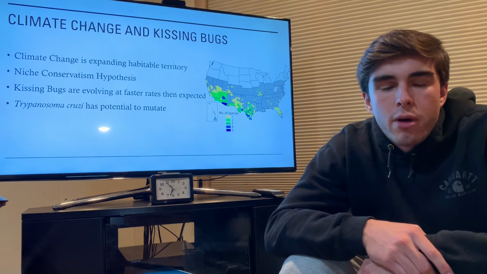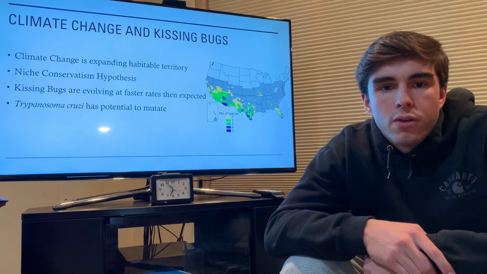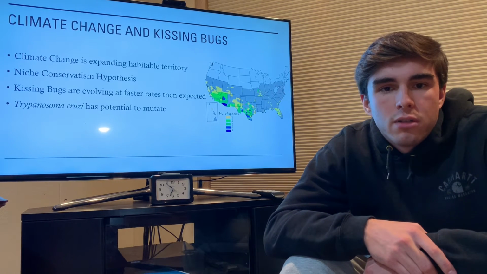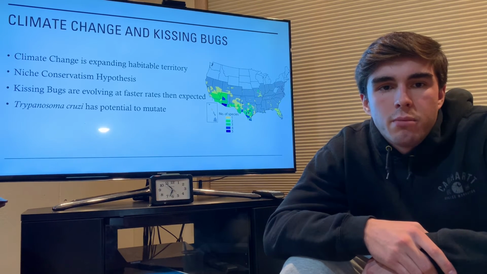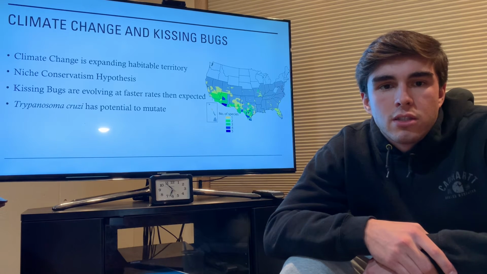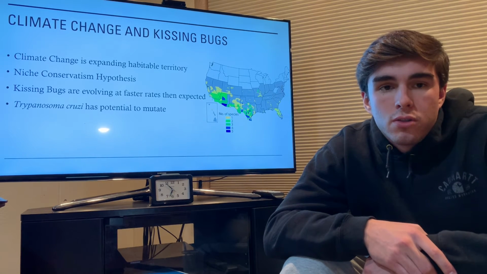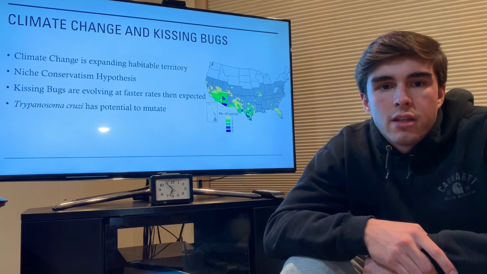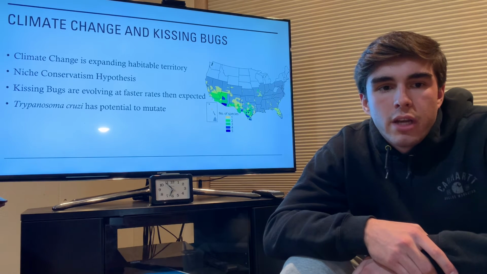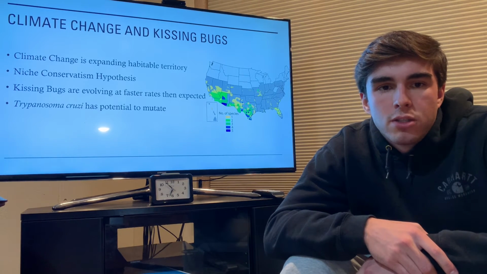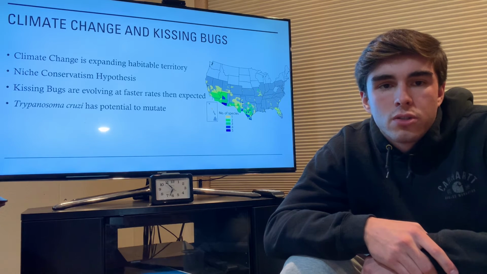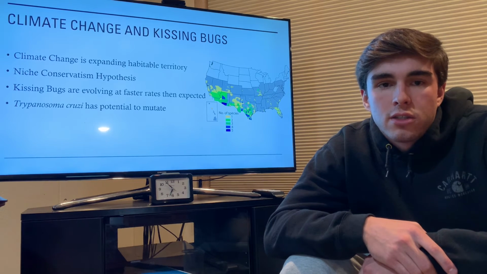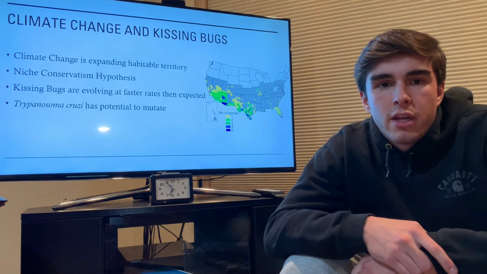Another study, led by Maureen LaRoche, investigated the ability for Bartonella bacterium cells found in the kissing bug to mutate and adapt. This study found that this bacterium has been able to adapt and mutate to changing climate, and this conclusion can draw comparisons to the parasite that causes Chagas disease, Trypanosoma cruzi, and its ability to mutate and have elevated fitness in response to climate change. And because of this, we can draw comparisons between this parasite and other viruses and bacteria, such as coronavirus, that are able to mutate and have success.